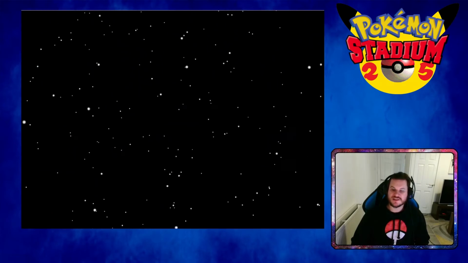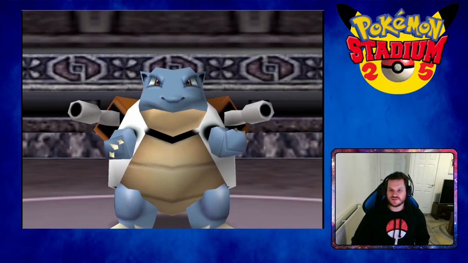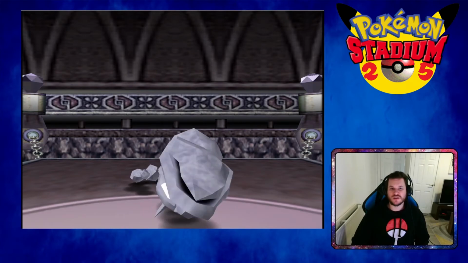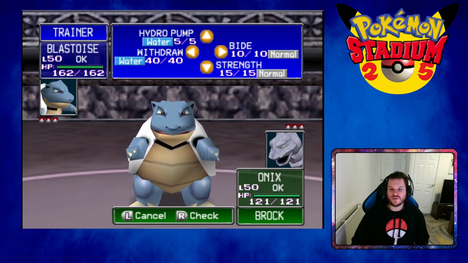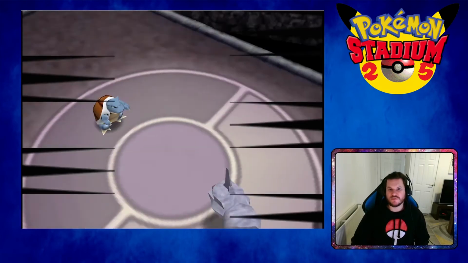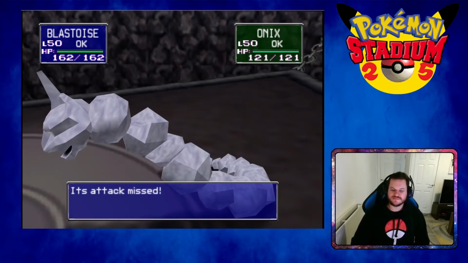So next is Brock. I don't know the chances of us actually getting to anything else other than Blastoise, because Blastoise is strong. Who would be able to fight Brock at that stage, who would have a Blastoise? Unless you're playing a Nuzlocke or a randomizer, you wouldn't have Blastoise at that point. Who's faster? Me. With a Hydro Pump. Hydro Pump's accuracy is terrible.